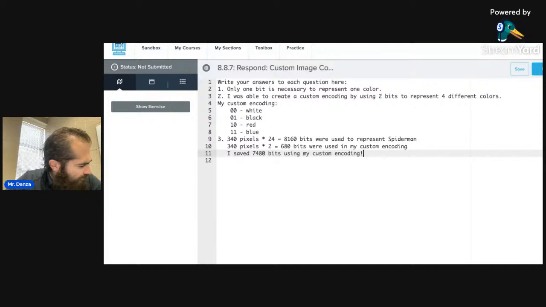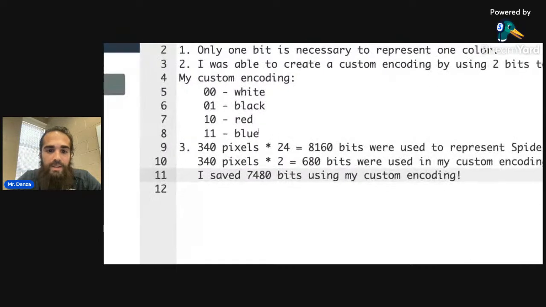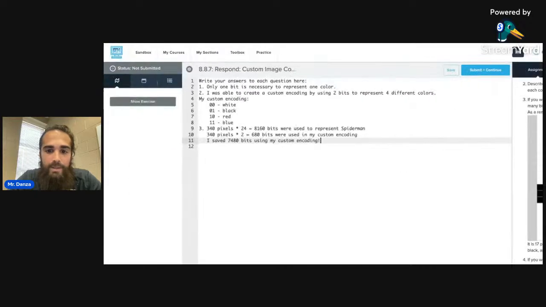It wasn't even something that big, it was like a PDF file. But you can compress things. Some of you may have used this with pictures or videos. You can zip files. It's a compression technique. But I saved 7,480 bits.